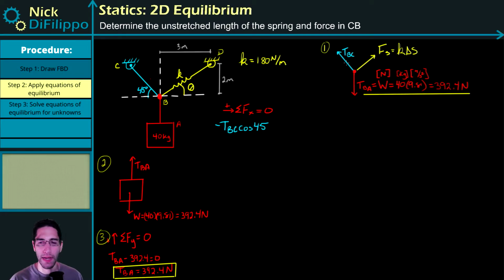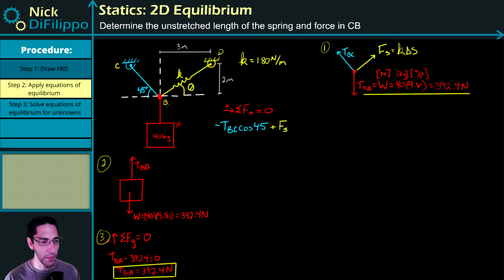Great. So now let's look at f of s. I could use k delta s, or I could use f of s. It doesn't matter. I'll need to do all the steps eventually. So just for writing it, I'm going to use f of s. If I decompose this, that x component is pointing to the right. That's in the same direction as what I called positive. So I'm going to add in plus f of s, and I need to figure out what this component is. What is my x component?